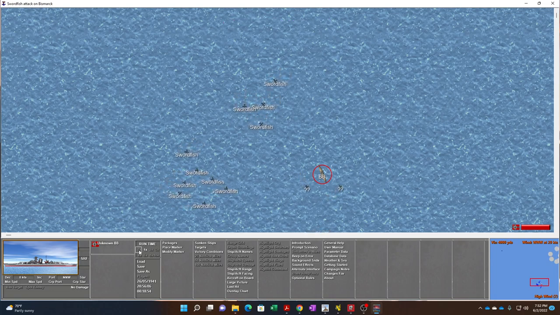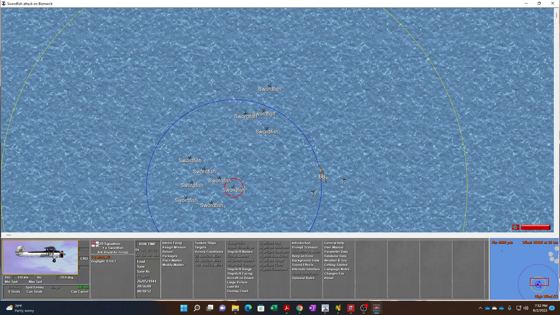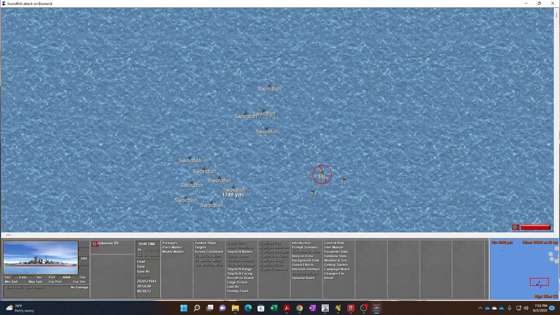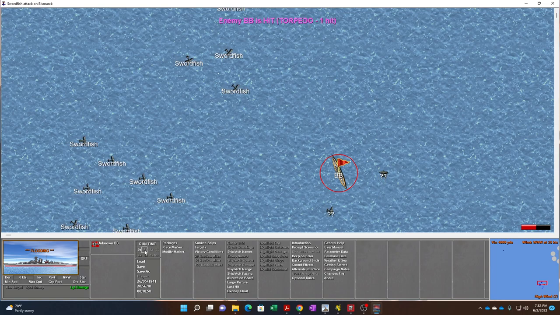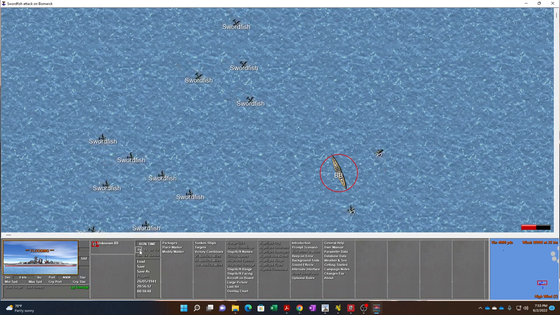And, oh, these guys are dropping already. Huh. Sounded like somebody dropped. He didn't. Let's check the range. Still a little. Got to get in a little closer. Let's see what happens here. Okay, one torpedo hit. Oh, these guys are getting aggressive too. Let's check their range. Oh, these guys can start dropping.